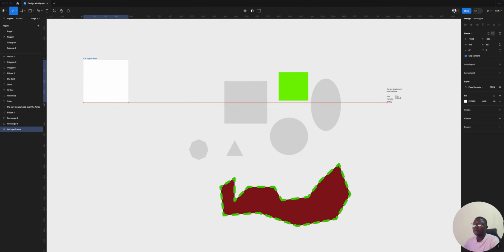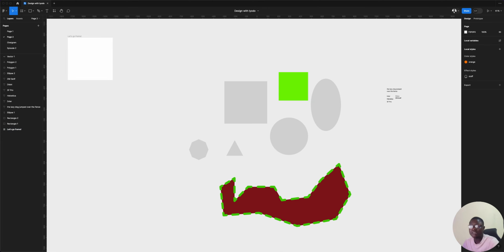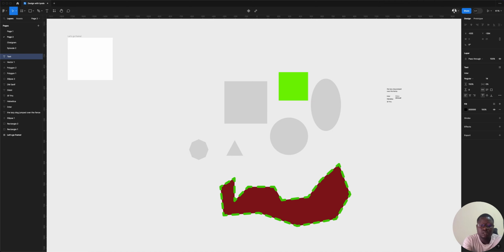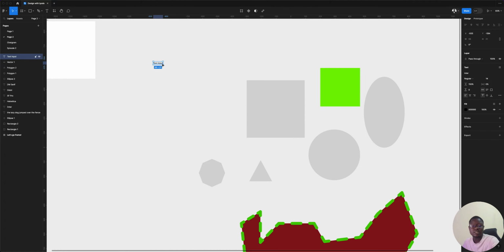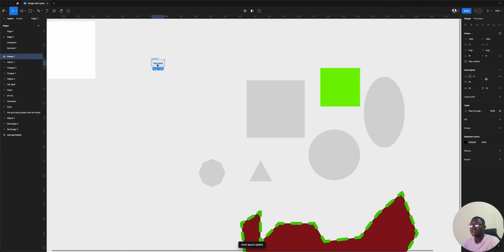But before we go, let's just design something very basic. Let's design a text input, very basic. I like to start with my text, and I just name this text input like that. And then from there, I like to use my auto layout a lot. Sorry, pardon me, I love it. So I just do Shift A. We'll be learning about that in our next tutorial, in our next exercise. So don't worry about that for now.